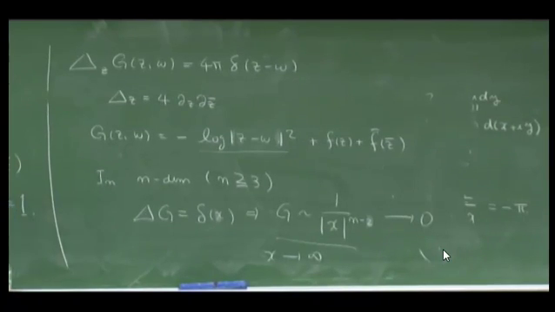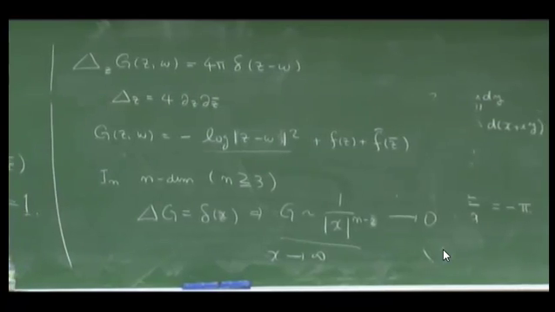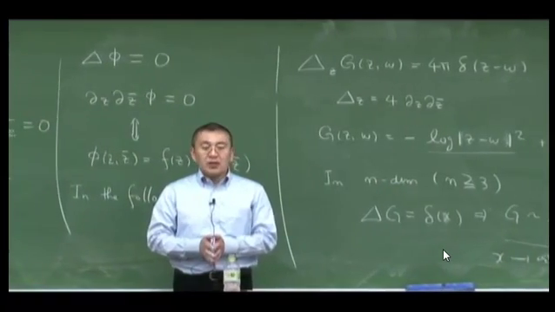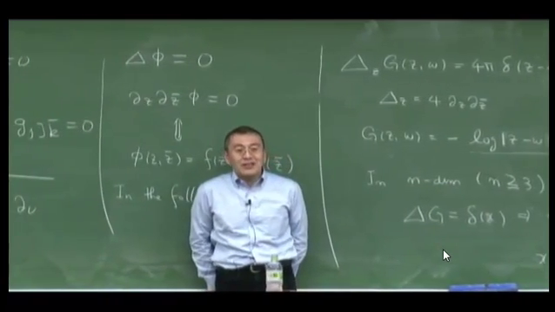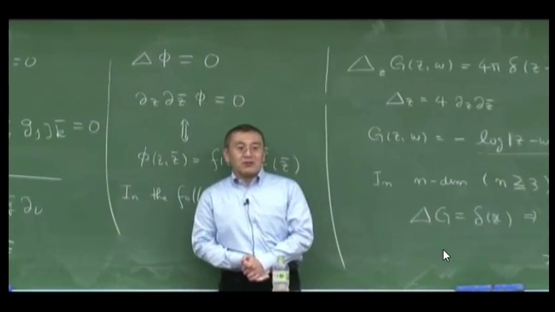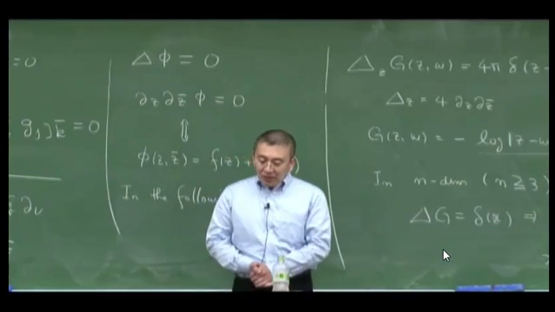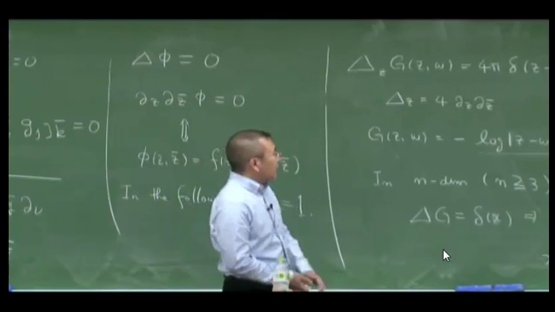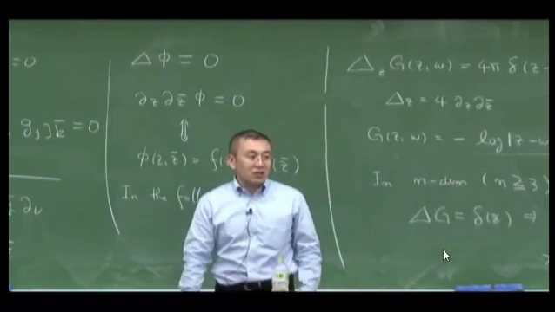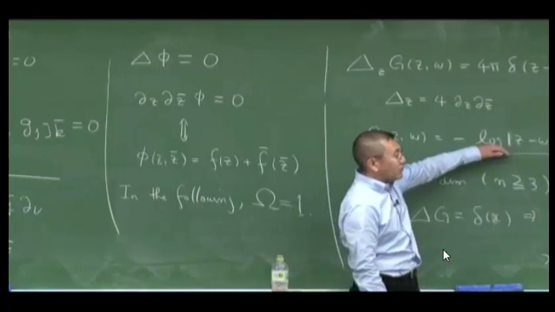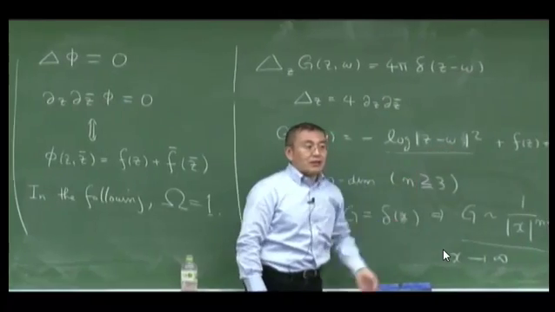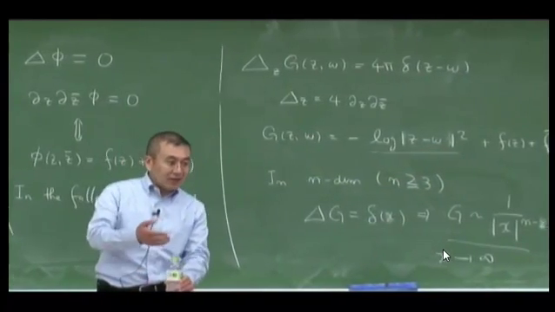For example, it was proven by Sidney Coleman that in 2-dimensional quantum field theory, there is no spontaneous symmetry breaking. Spontaneous symmetry breaking is a very important effect. In physics, it is responsible for superconductivity, for example, or the Higgs effect, which gives mass to elementary particles. But it was shown by Coleman that such an effect does not take place for quantum field theory in 2 dimensions. And this can be traced back to the fact that the solution to this kind of equation does not have decaying correlations.